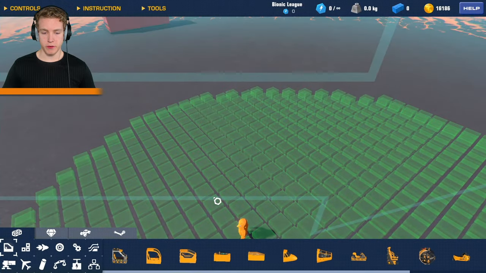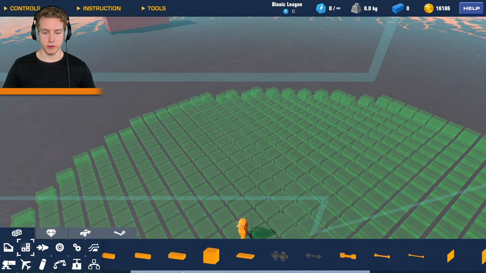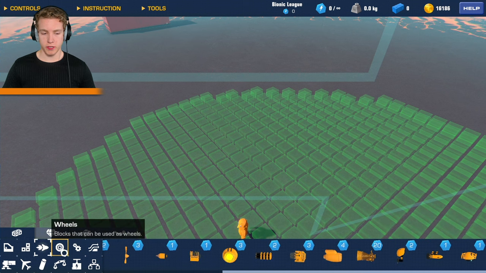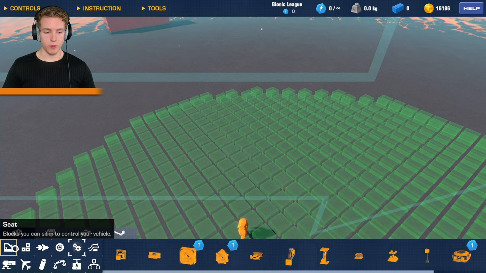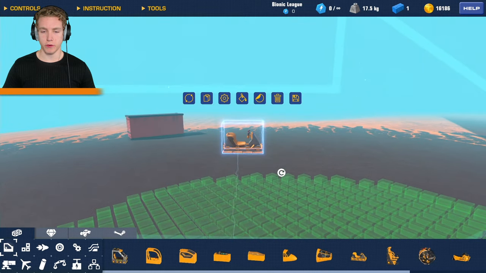So let me click B. You can see that all right here is all of our seats, and then in this frame column here is just a bunch of blocks and even some windows. And basically propulsion and wheels, and then the mechanic parts are more like steering hinges and all that kind of good stuff. But we're gonna go back to the seats, and you can grab whatever seat you want, but I'm gonna go for a go-kart seat here.